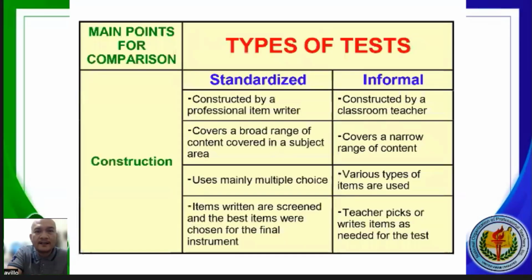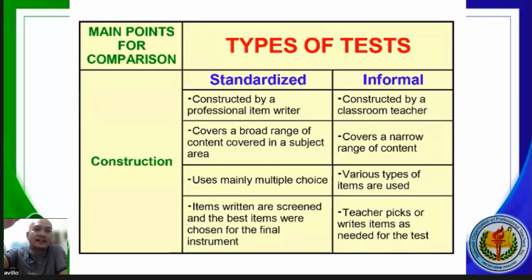Next, standardized and informal tests. This is according to construction of tests. Ang mga standardized tests, yun yung mga board examinations constructed by professional item writer. Yung mga international benchmark tests. Okay?